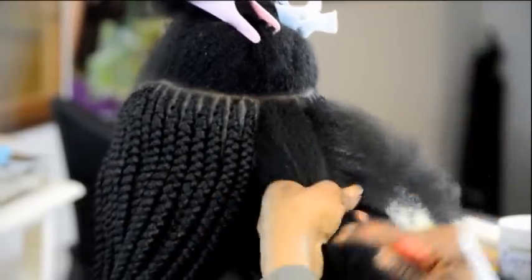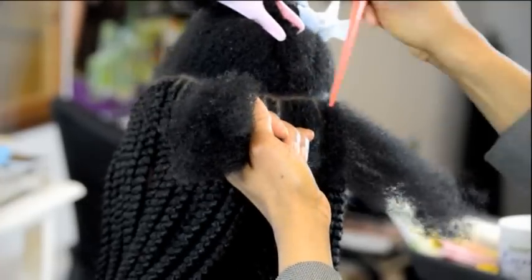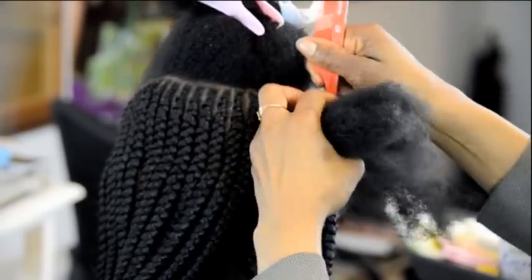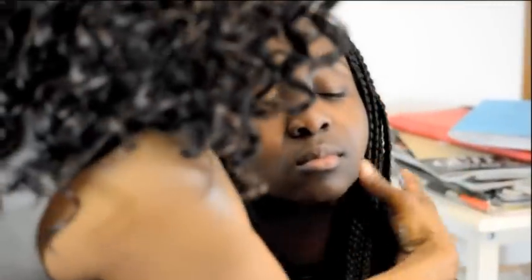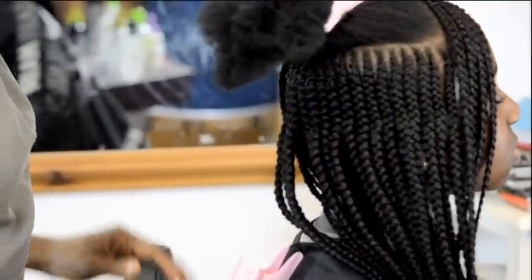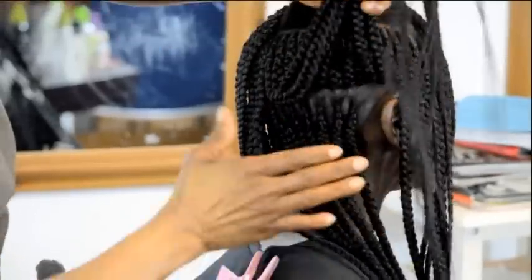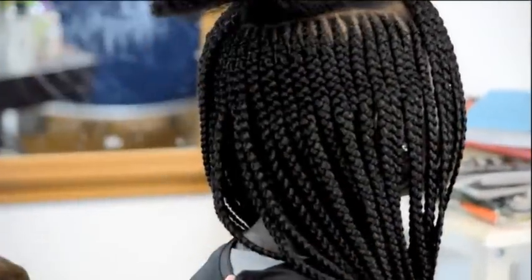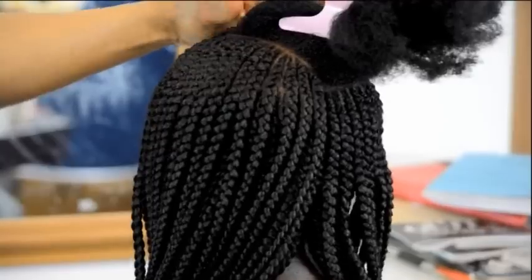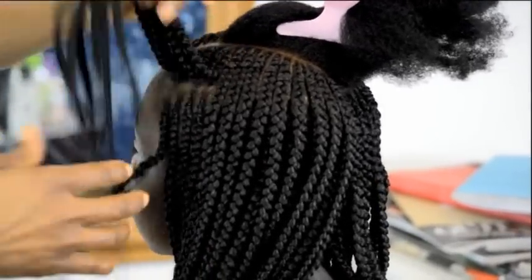So we'll carry on, and when we get to the final part, I'll show you what we've done as well. Okay, so you can see what we've done with our model. Now this is the back view. So our first layer, second layer, and now finishing off this side, we've done the third layer, so that's number three layer.